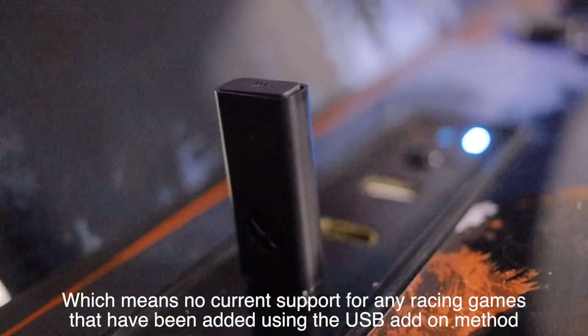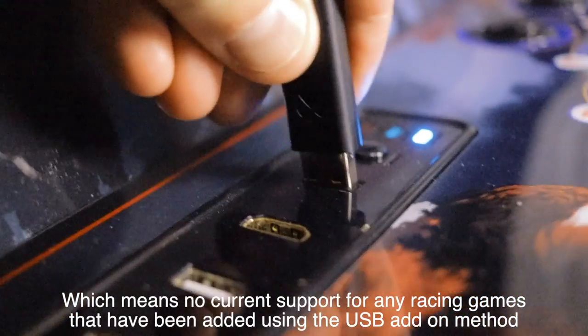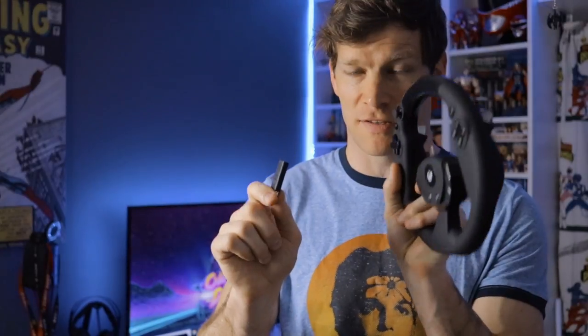So maybe that's something the developers over at AtGames can work on, wink wink, nudge nudge, just a suggestion, because if we could plug this into one of the USB ports on the control panel and get it to communicate with the steering wheel, well, by God, that would solve all of our problems with communications and distance, and that would allow people that have gaming PCs in different rooms or on a different floor in their household all the options they needed to potentially just stand there in front of their cabinet and use this type of device.